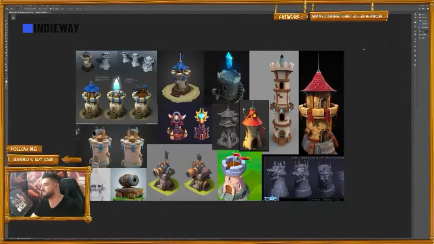I collected random images just from Google. I just searched on Pinterest, say, defense tower game. And I just pick the ones that I feel can fit my art direction, and the ones that I like, and the ones that I want to go through those steps.